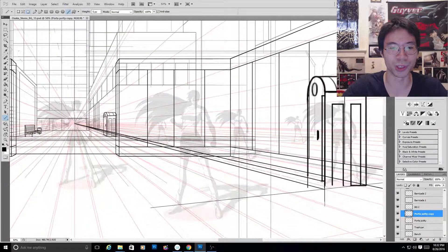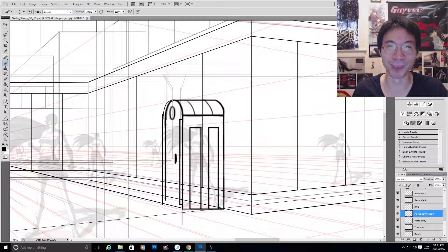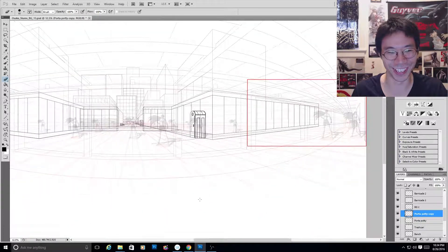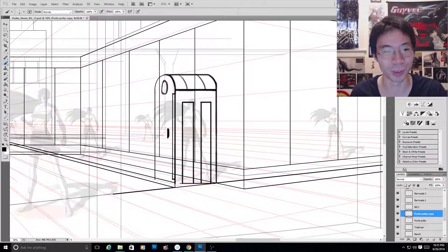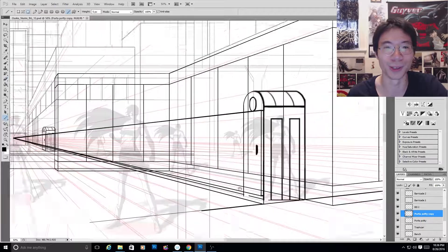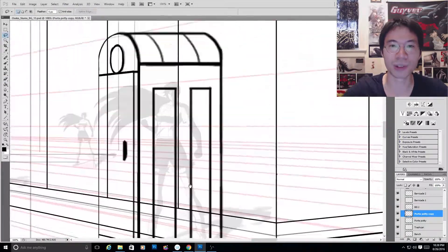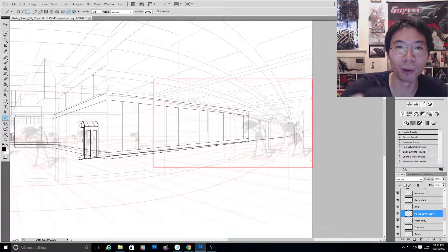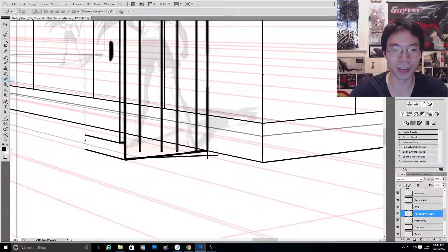This is me working on that trash can and just getting frustrated about drawing ellipses, because I guess I'm a little out of practice when it comes to drawing ellipses. It's something you do every day, and it's harder than you think. As a kid I couldn't draw a circle, and even today it's hard drawing a perfect circle. Like, you try it — you could probably get an award for drawing a super perfect circle.